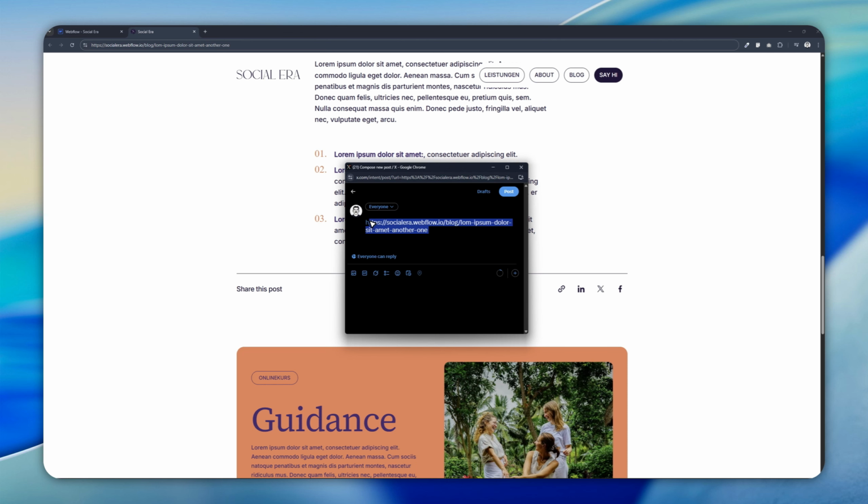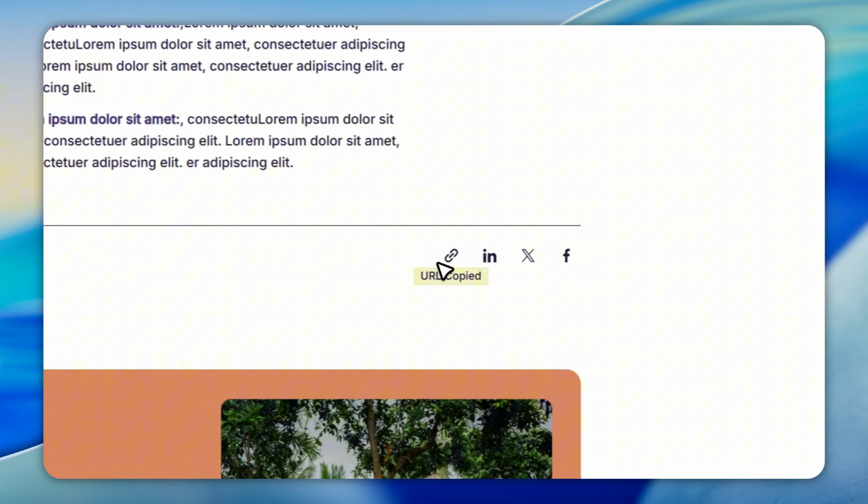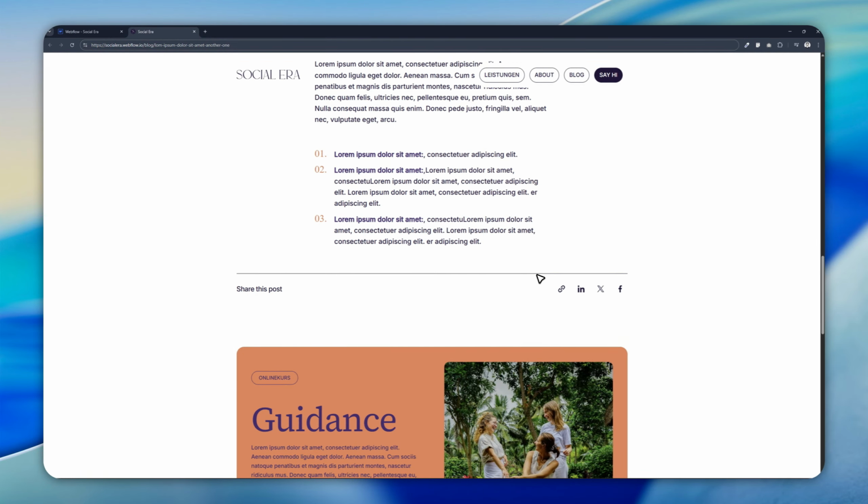As you can see, there is also automatically a link to your blog posts. And on top of that, I will also walk you through adding a copy link button so your visitors can really easily grab the post URL with one click, just like this. So it's going to be super effective and super simple. Let's dive right in.